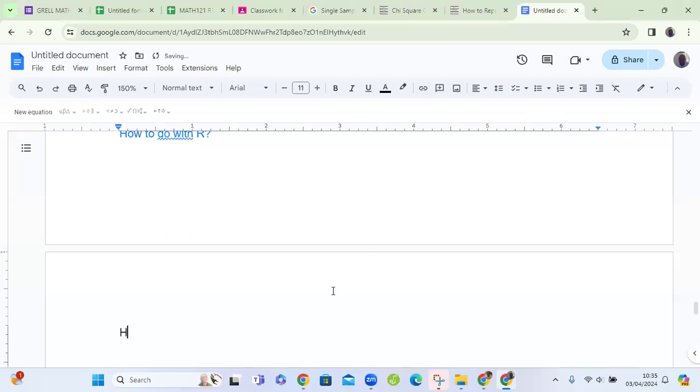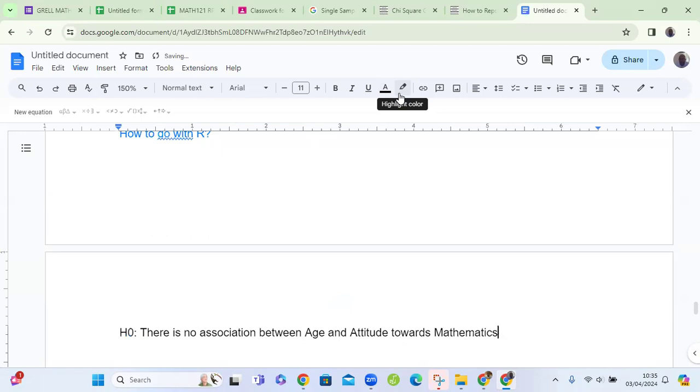So to complete the report, let us state our null hypothesis. That is saying that there is no association between age and attitude towards marks. And the alternative is saying that there is an association.